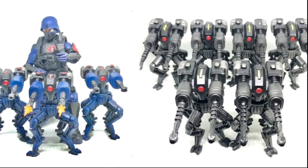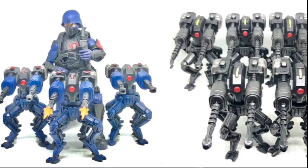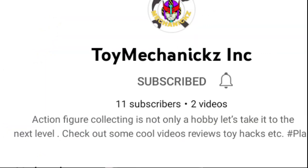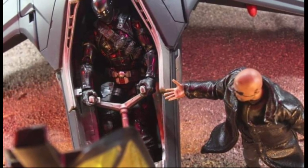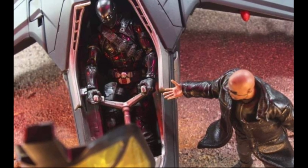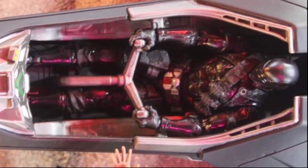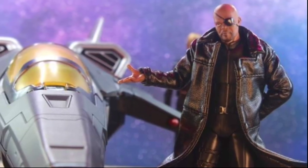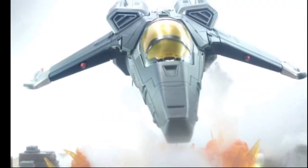Let you guys see how awesome this brother is with taking shots and setting up figures and all that. This is the future right here, folks. With times being so hard, we're gonna have to learn to enjoy what we got. My man Nick Fury Hannibal Beast is showing you guys how to take some photos, how to set up your action figures, and I gotta say, man, I look up to this — it gives me motivation for taking pics with my figures.